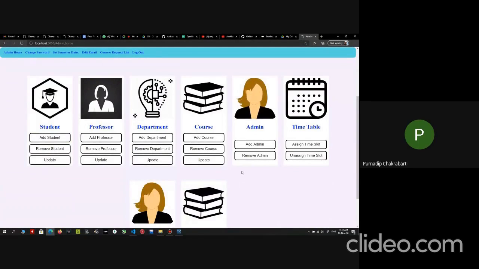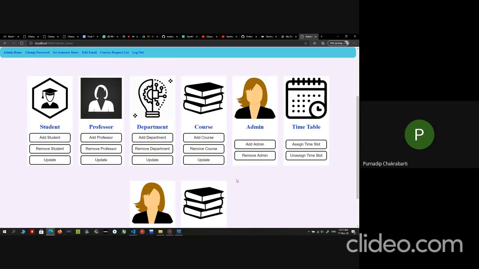So thank you, Weber. Now, one thing I would like to add: for department and course, a student or a professor can be added with the respective department and course only if it exists in the database. So that is a check put by our website. And one more thing, while deleting a department or a course, it is checked that it is not occupied by any student or professor. So this is a facility given by our project.